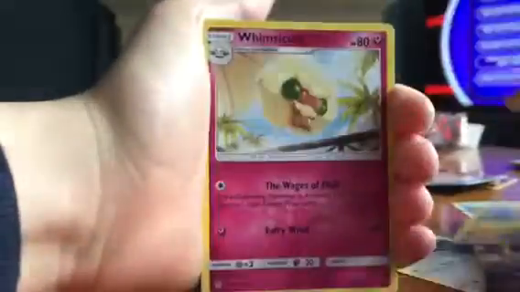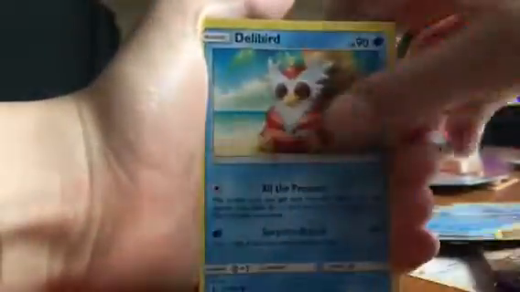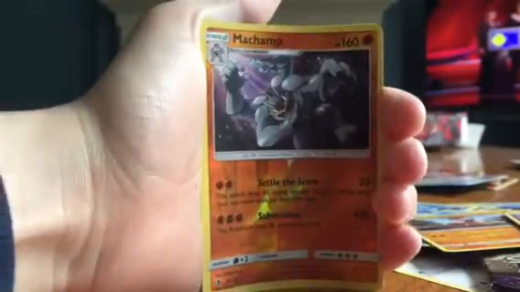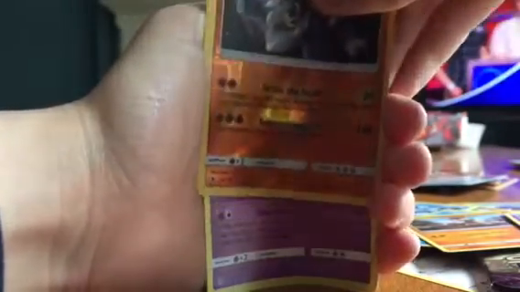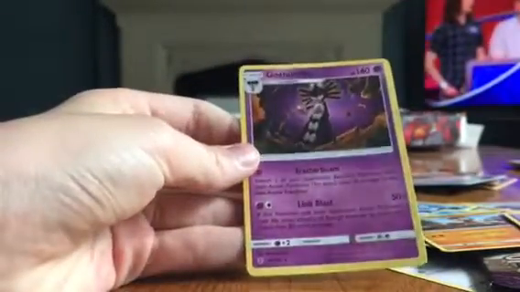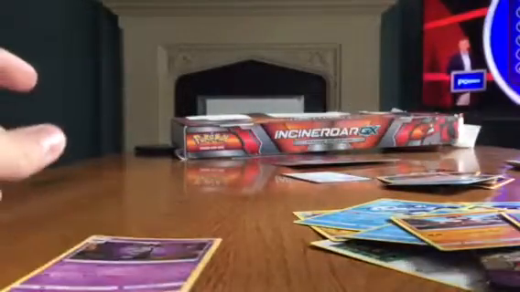Darkness Energy. Hakamo-o. Whimsicott. Vanillish. Jangmo-o. Wishiwashi. Delibird. Mudbray. Slowpoke. That's a very good pull. Reverse Machamp. And then the final card is gonna be, no. Holo, please, holo. No. Oh, it's a regular rare Gothitelle. At least that's another good pull. It's a rare reverse for Machamp.